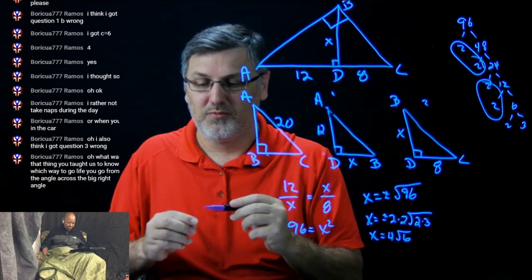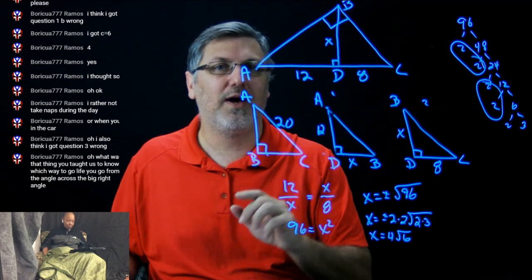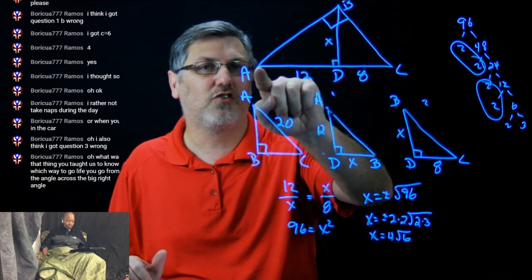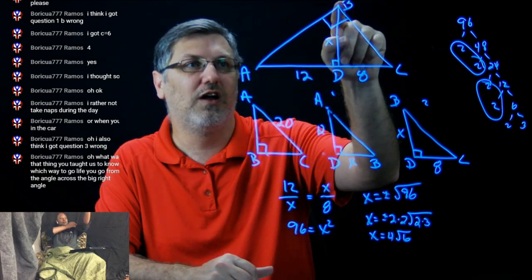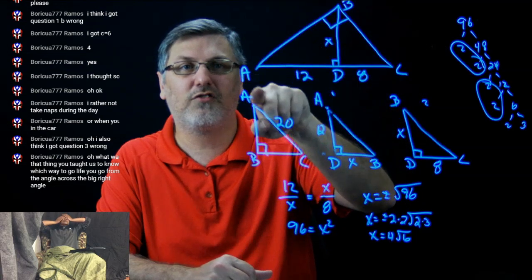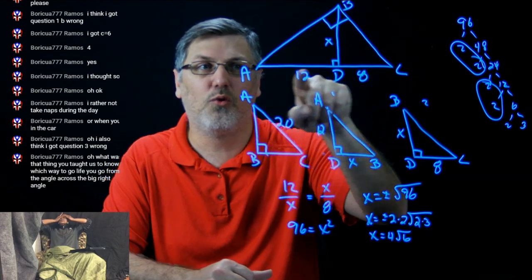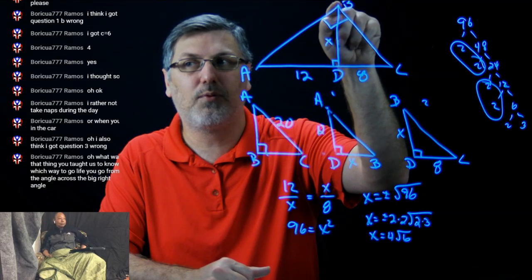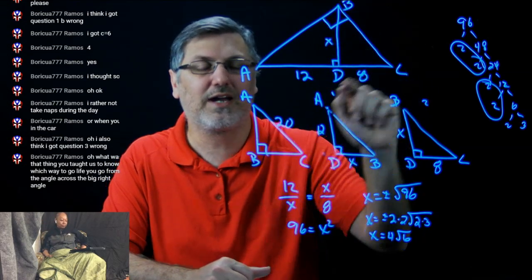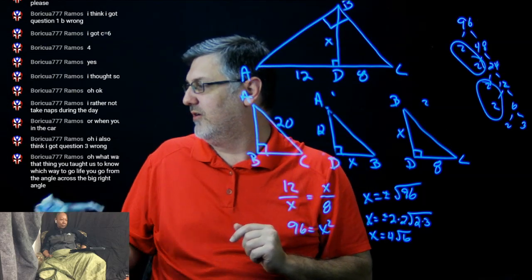It's been a while since I worked one of those. I had to remember the pattern. You pick a point. I could have started at C, but I started at A. I went to the 90-degree angle and down. Now I go back to the point I started at, A, go towards the other 90-degree angle and up. And then just start at that last part where you finished, go towards the 90 degree and back out. That's how you get all your similar triangles.